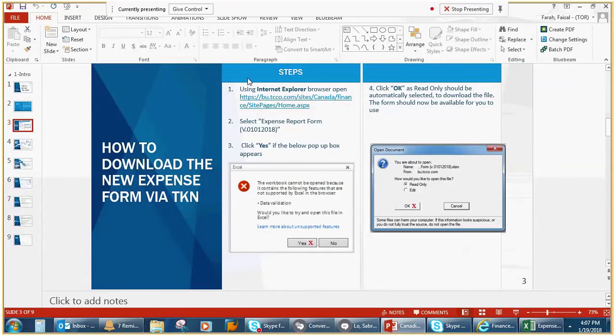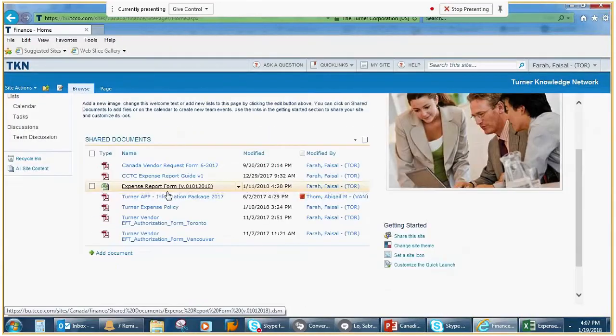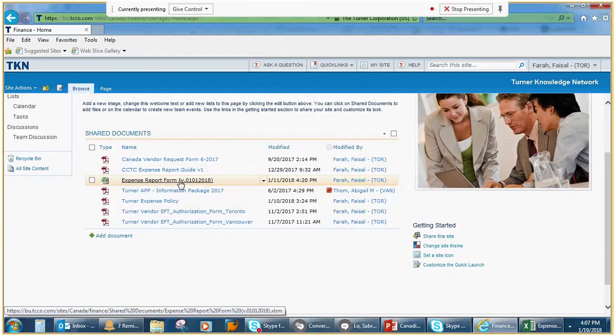So, step 1, how are we going to submit an expense report? We're going to need the form, right? You can download the form by clicking the link here and going to the TKN Finance page. When you go to the Finance page on TKN, you'll see the new expense report form.